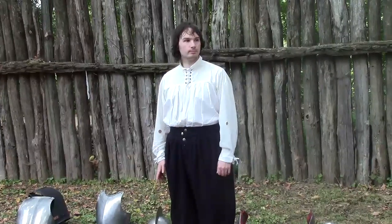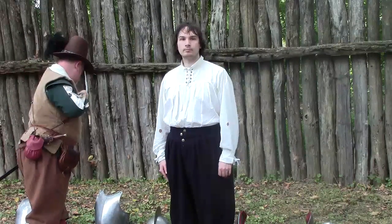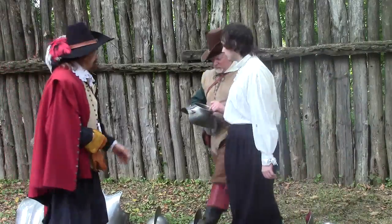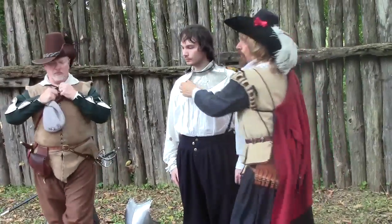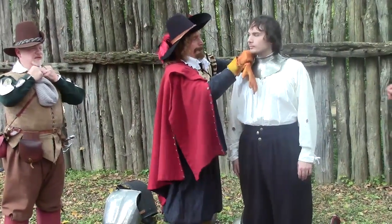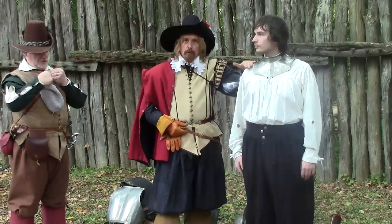All the armor that a man wore had to hang off of one thing. It was called a gorget by the English, a gorget by the French. And we're going to go ahead and put on his gorget. Can you take off your sword? This year his hair is a little shorter than it was last year, so it won't get caught in the armor. Believe me, it does. This wraps around the neck and protects the neck, but it also is a place where all the other armor hangs off so it won't dig into your body.